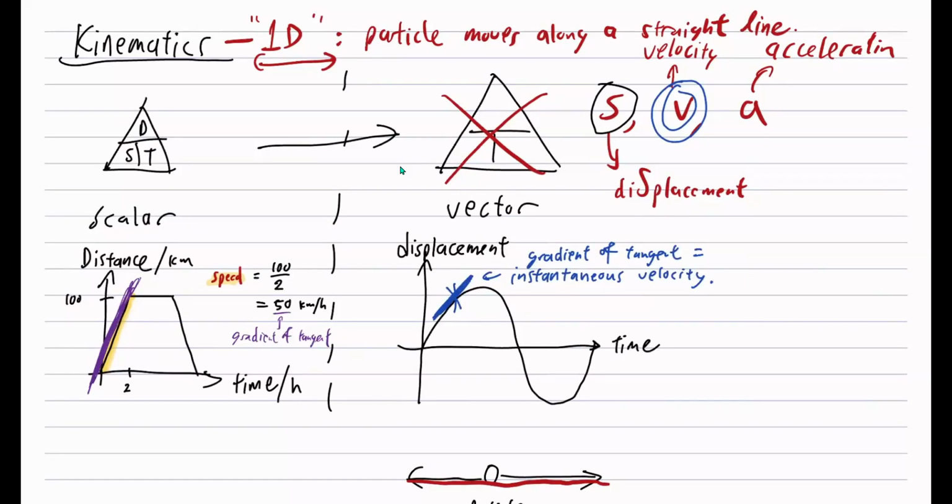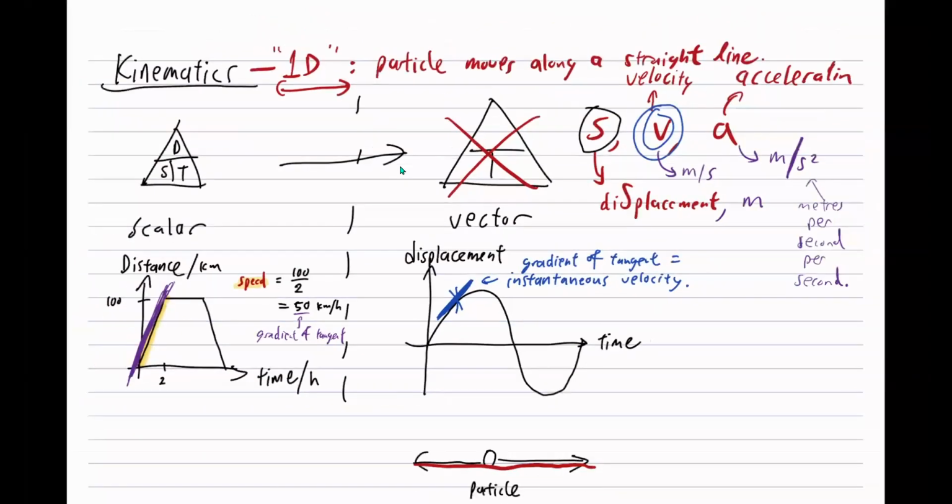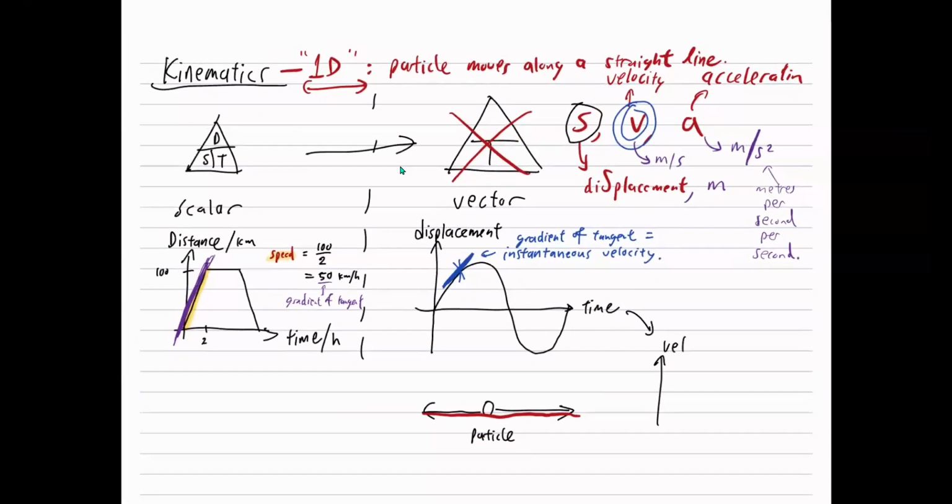Oh, but sorry, I forgot to mention the units to you. The physics units for displacement in this case is meters. For velocity is meters per second. Acceleration is meter per second square. So meter per second per second. Did you learn this before in science? I think so. And those who took physics will know this. But this is the math version. We go a little bit more in detail. So here, gradient of tangent line will become the instantaneous velocity. Okay. So now if you upgrade the graph now to change the y-axis into velocity.